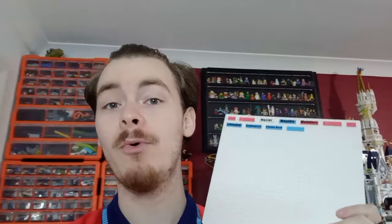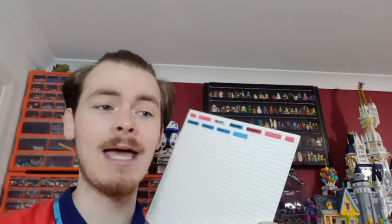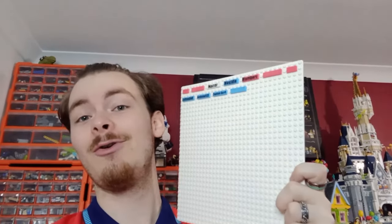The instructions might be staggered on Rebrickable and up a bit later, so members are also getting instructions before everyone else. The Wookie flutter craft is already up on the members Discord and will be on Rebrickable at some point too. If you want to support the channel - one pound or three pounds a month - I will also put names on the members board if you donate through YouTube or other links. Everyone that goes that extra bit to support the channel, excluding Rebrickable, will get their name on a tile.